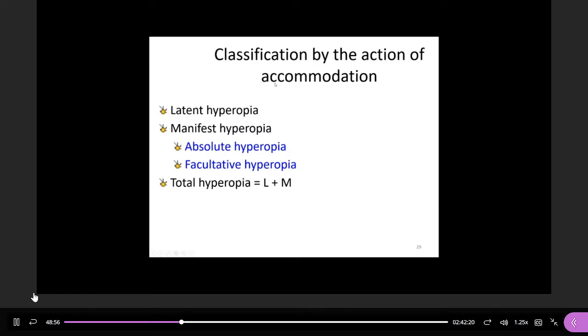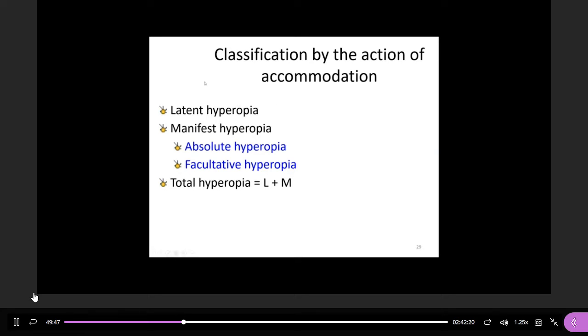Okay, then hyperopia. Why is it different from myopia? There is one thing we need to know: as kids, normal people at some stage have some hyperopia. However, some patients don't show the hyperopia, and that means our eyeball has the ability to adjust for it. We call this accommodation. So when we calculate the hyperopia, we use several concepts. Before I talk about this part, I will let our students know this part must be examined, very important.